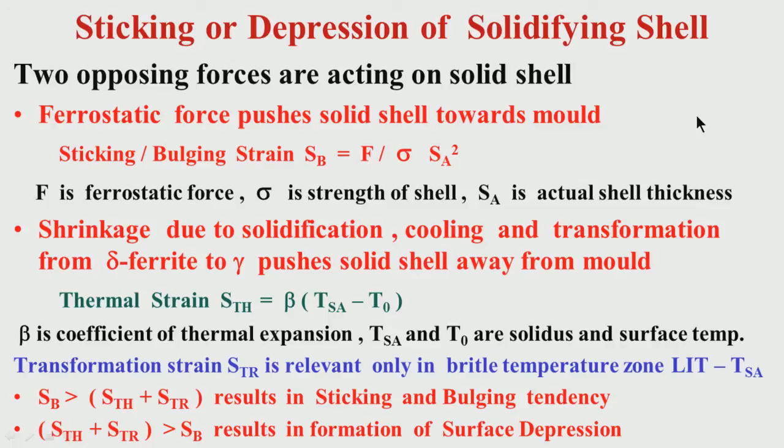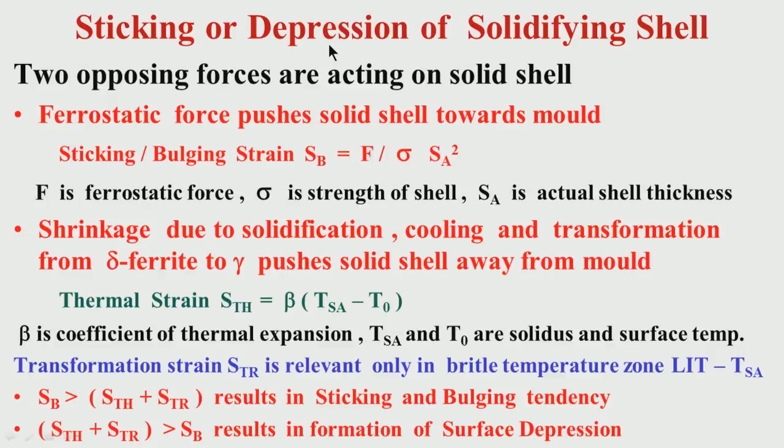Steel chemistry will determine how the solidification takes place, what the solidification constituent is, whether it is delta or gamma. The chemistry again will dictate how much microsegregation there is, this will dictate what the actual solidus is, this will dictate how thick the solid shell will be and what the thickness of the mushy zone is. So, all this will determine the relative sticking or depression behavior for any particular chemistry.